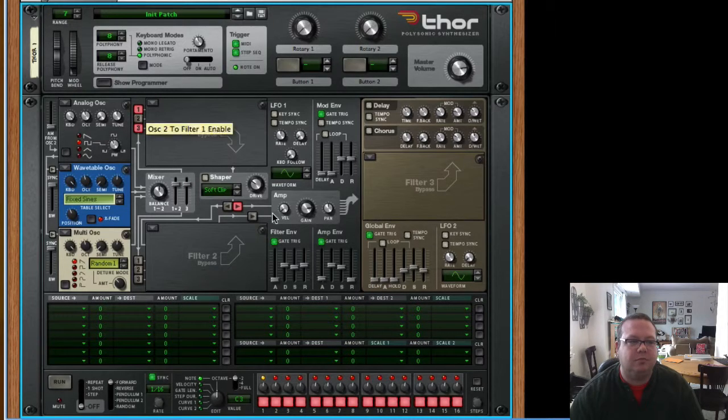And I can mix and match. Okay, there's just the multi-oscillator. Here's the multi-oscillator and the wavetable. Here's the multi-oscillator and the analog. And again, there's all three together. Notice these arrows right here. This tells us where things go. So I can actually change the balance too. I can change the balance of oscillators 1 and 2 by using this mixer wheel, and also I can turn the levels up and down. Right now I'm just going to keep them both even and equal.